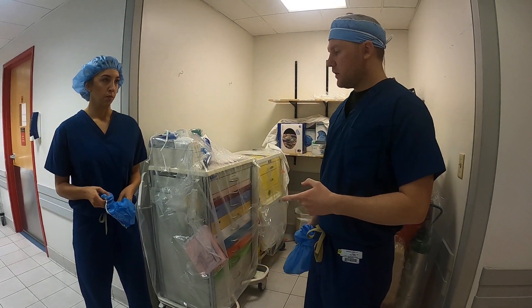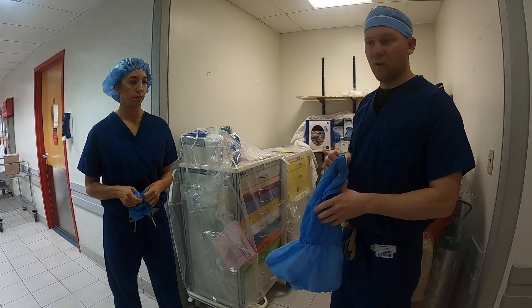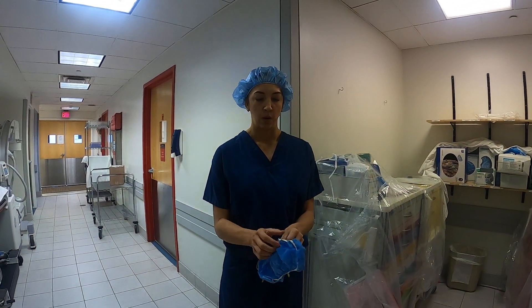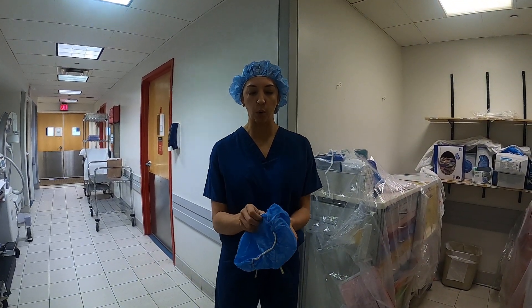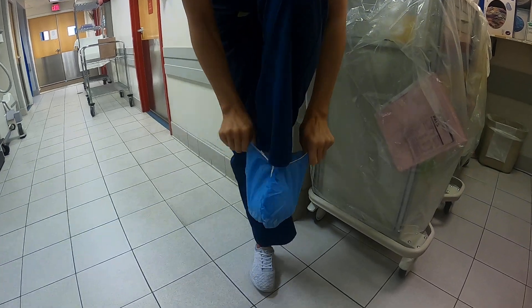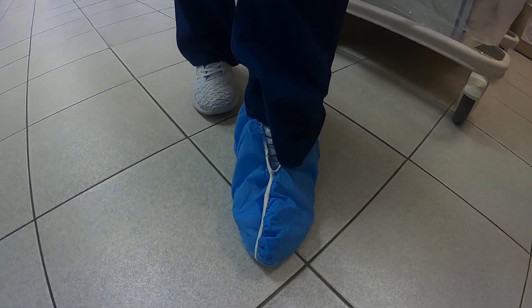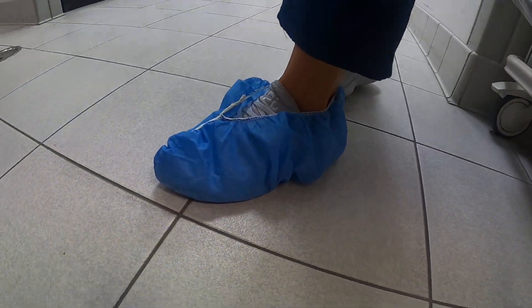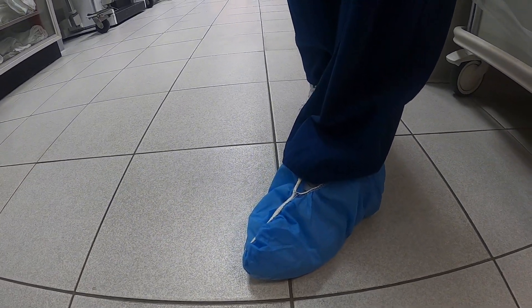We have two types of shoe covers. There's a regular shoe cover and then one for arthroscopy where you might be getting a little more wet. The regular shoe cover looks inside out, but it's not — the grips are on the bottom, the white portion. Make sure the seam goes toward the front and just slip it directly over your shoes, trying to catch all the laces. You don't want to go home with any goop or gunk on your shoes. Your pants should be long enough that they touch the top of the shoe cover — not short and up here. The shoe cover should completely cover laces and all of your shoe.